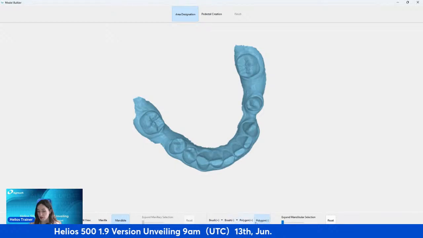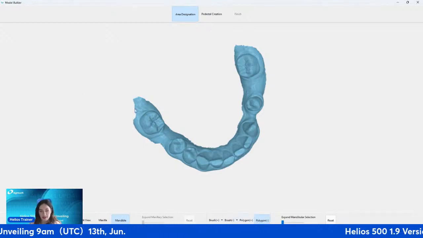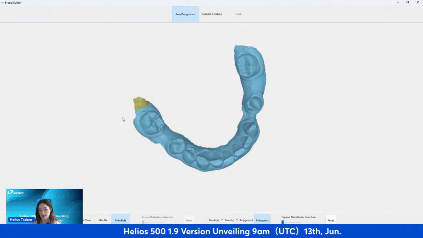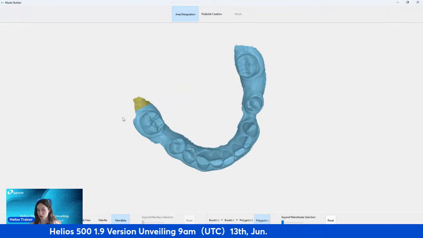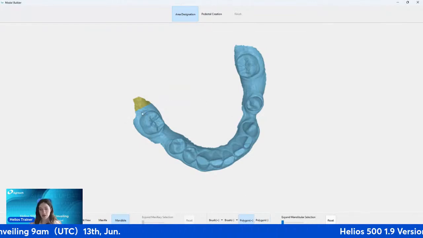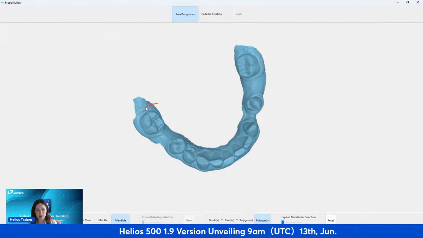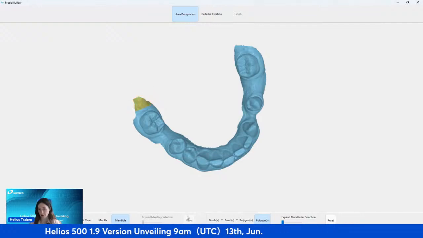Now you are going to see a new tool, which is the polygon tool. It's not a brush; it works so that whatever circle you create, it will cut that area out. This is how it works. If you want to turn it back, you can always click the plus option and turn it back. But let's do it for this side maybe.